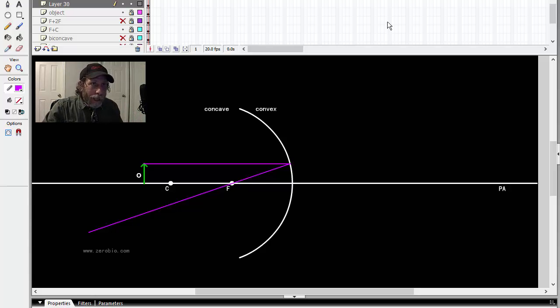Now, don't forget, however, that these are rays of light, and a proper optics diagram shows an incident ray, the ray coming from the object hitting the mirror, and draws arrowheads like this. All right, not referring to this arrowhead, but a ray, an arrowhead showing the direction of the light. And you only need one. Don't go drawing a whole bunch of these things like that, because that's just a complete mess.